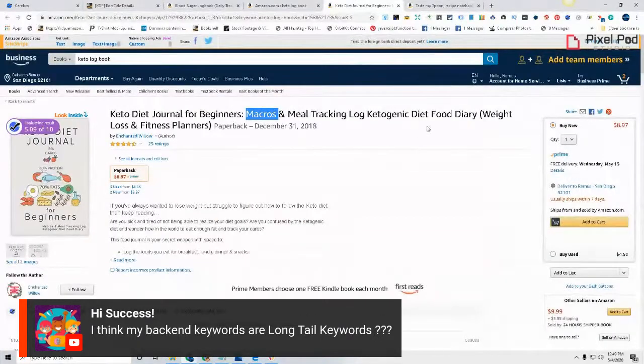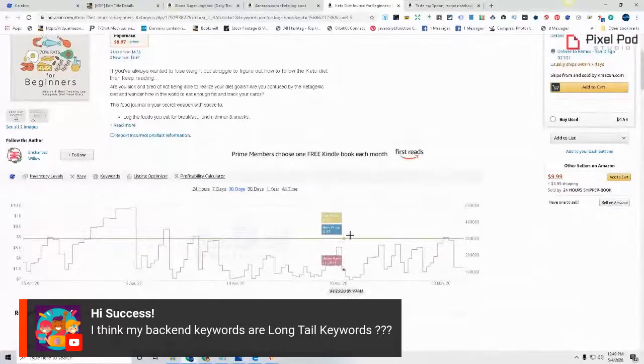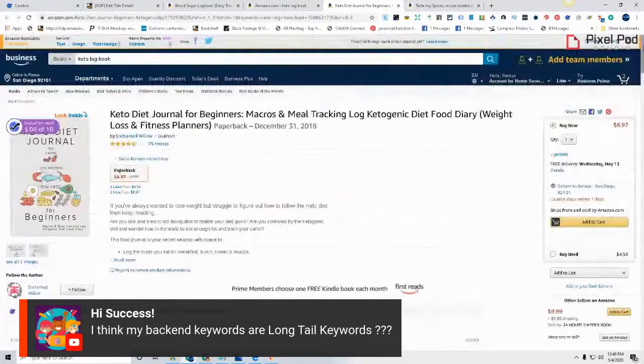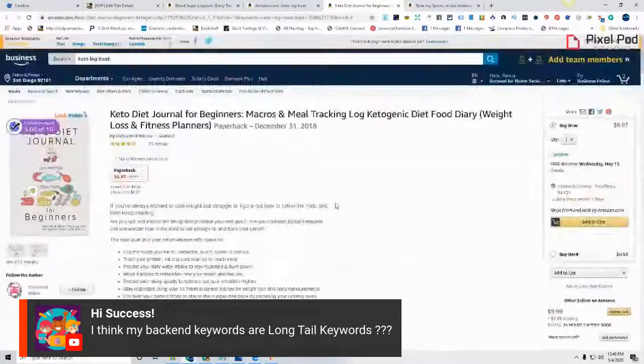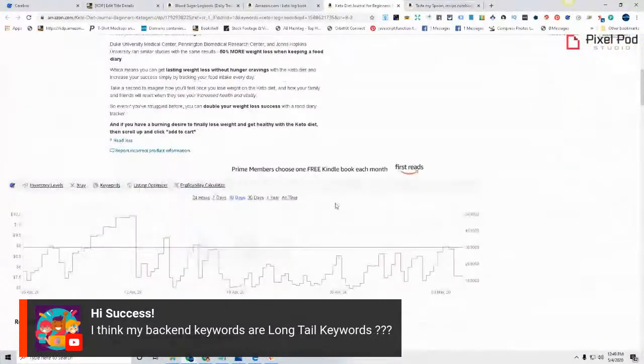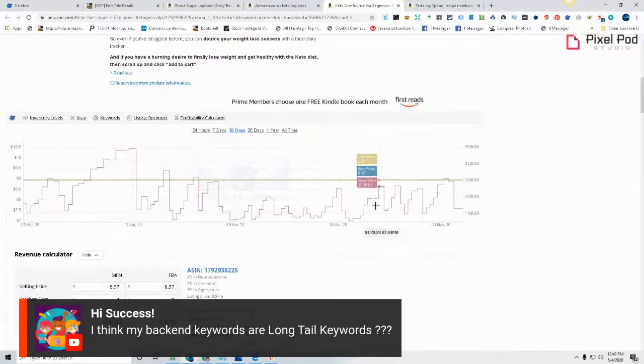I found something that's really solid, and I'm going to go to town on this weight loss fitness planner. Now we're going a little bit deeper. I'm going to show you. I just got excited, guys. Sorry. This is cool. You nerd out on stuff like this, guys, by the way.